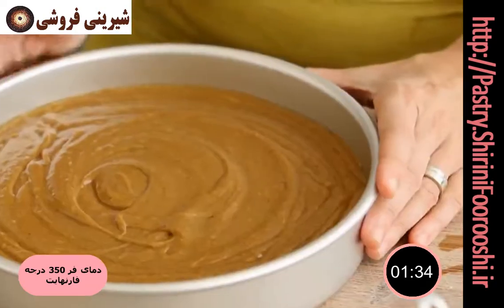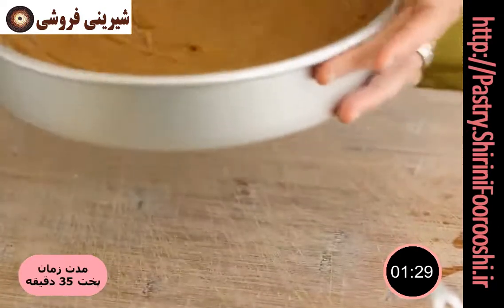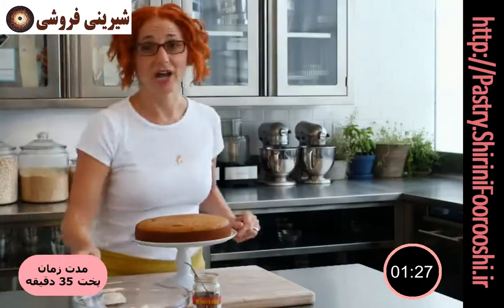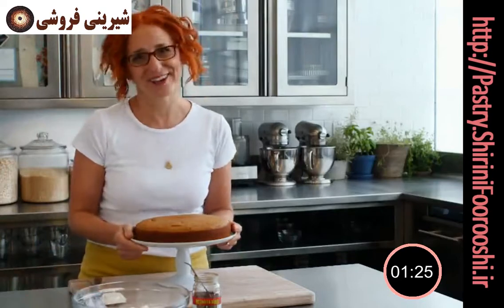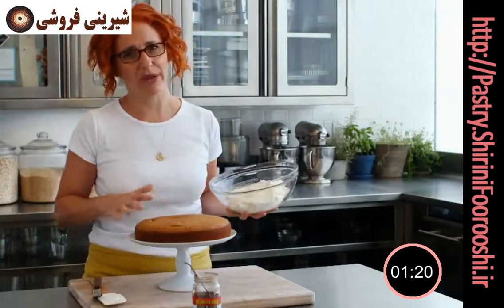And get it into your 350-degree oven. You want to bake this until the top springs back when lightly touched. That'll take 35 to 40 minutes. All right. Now we're gonna eat it, the entire thing, all in one sitting. No, I'm just kidding. So you want to take it out of the pan after about 10 minutes and let it cool completely.